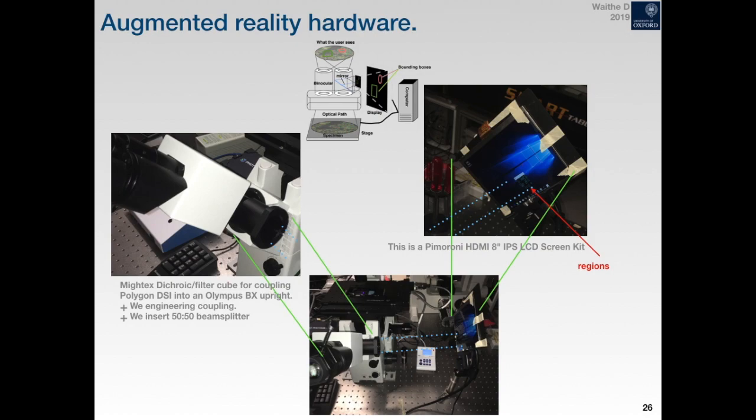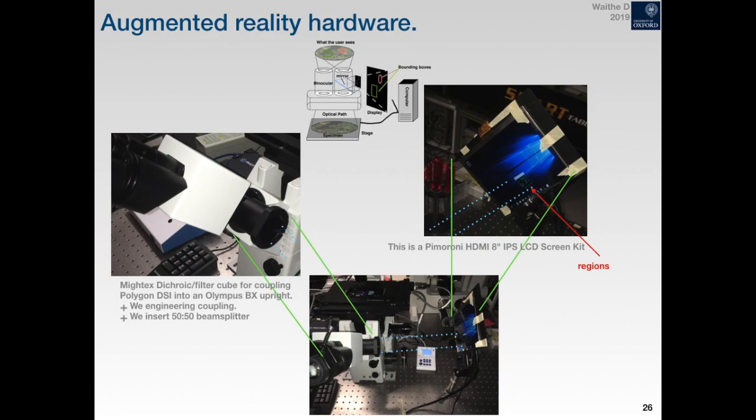The newer version won't work like this. We'll actually use transparent OLEDs, which is much more compact, but this is a very easy way of overlaying graphics into your system. And we also engineered a beam splitter by the camera, so the camera gets half the photons, the other half come up to the eyepiece, and then this is overlaid as you look down the eyepiece.